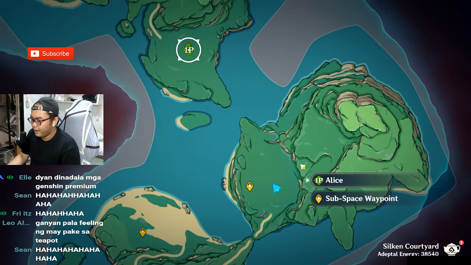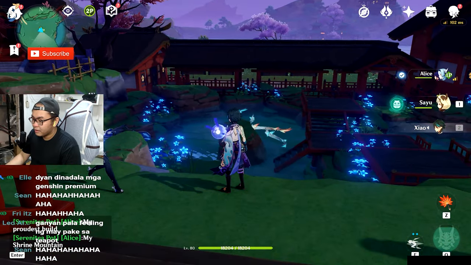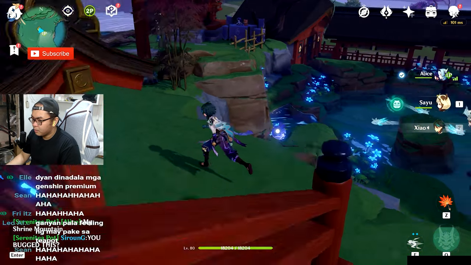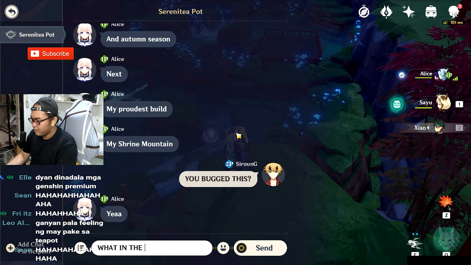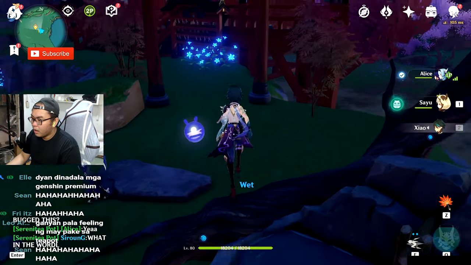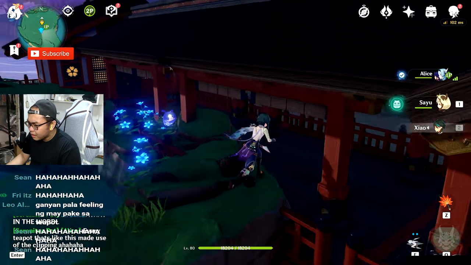All right. Next is the third area. My shrine mountain. Okay, first of all, I like the... you cheated this, right? Oh my god. What in the world? Raiden Shogun. I like that. The shrine. Oh wow. By the way, this takes a lot of effort, huh? This takes a lot of effort.